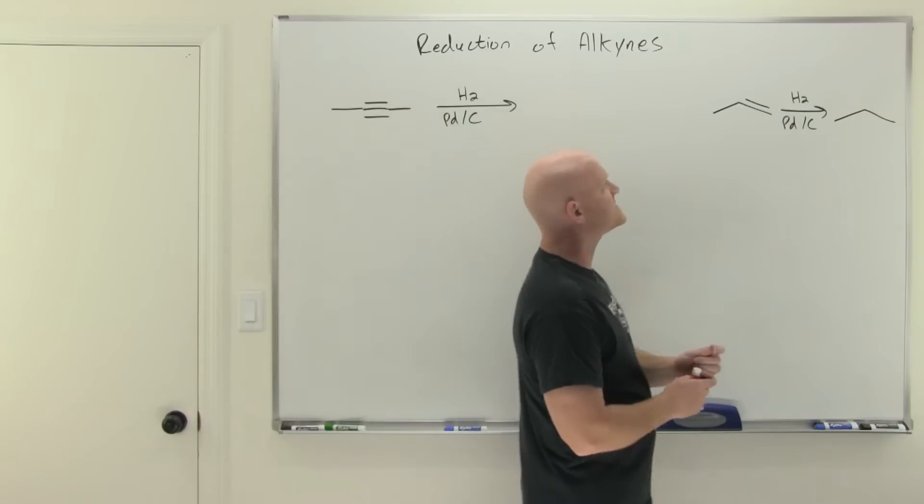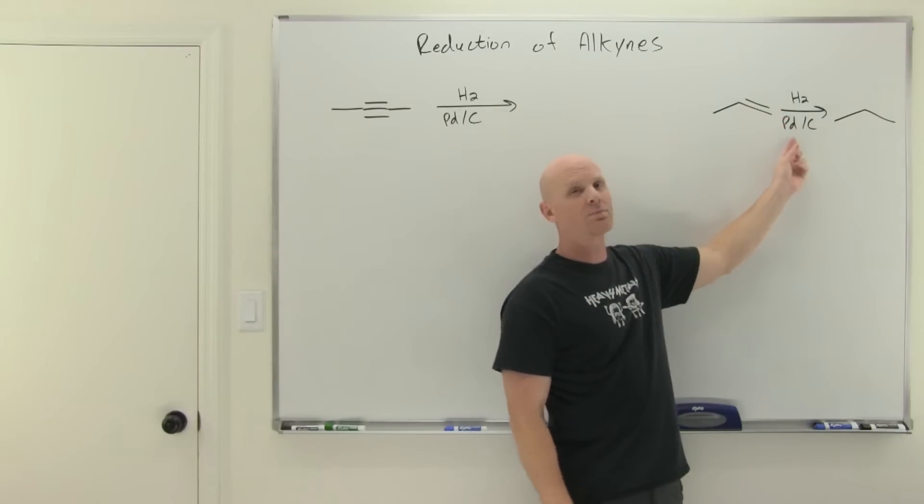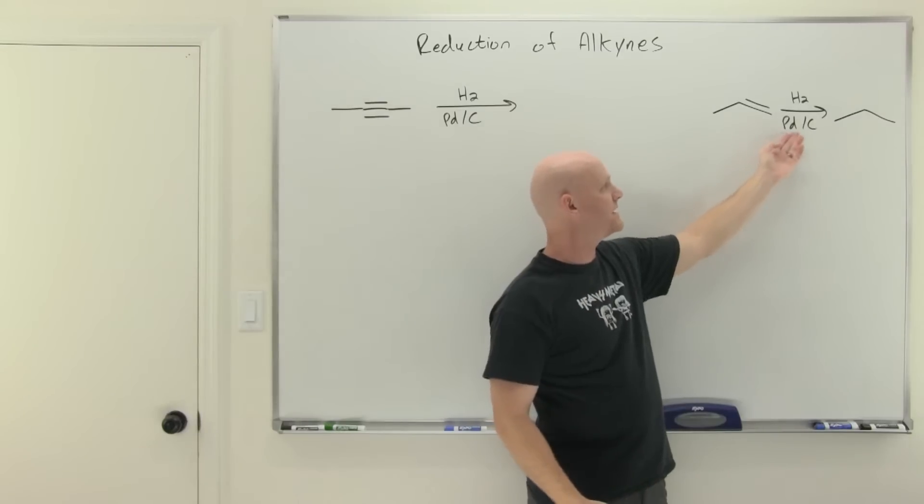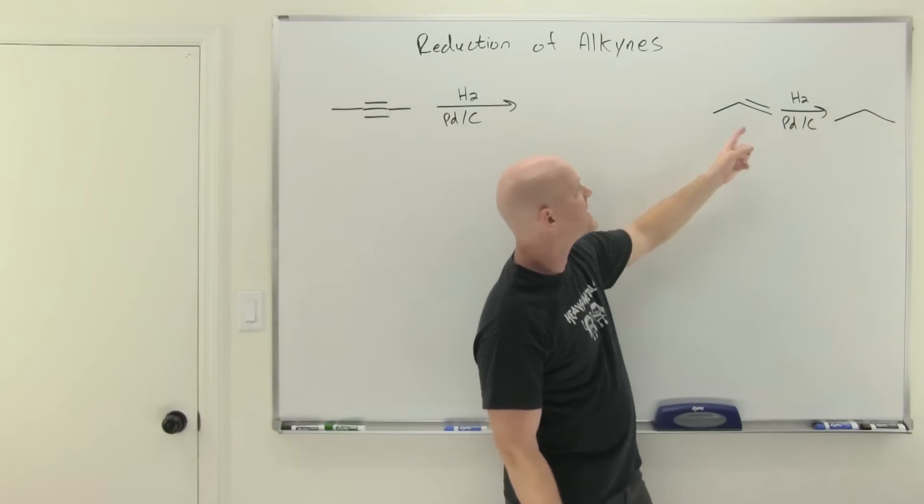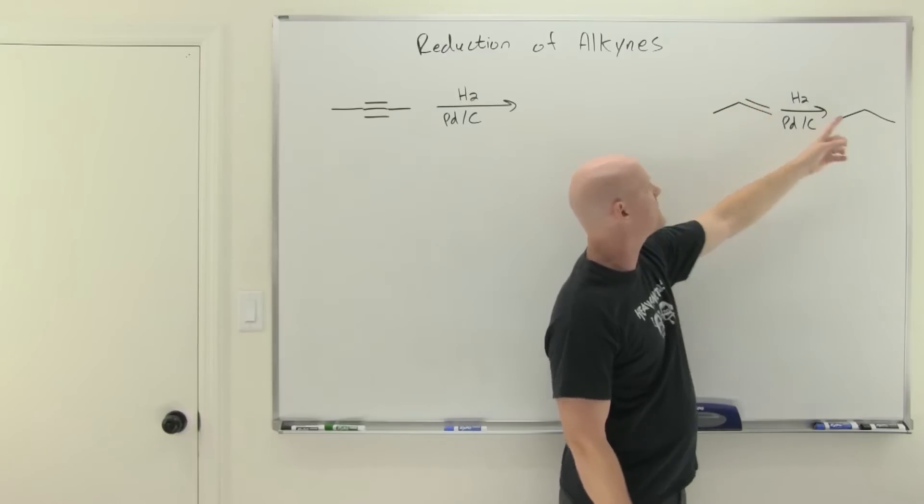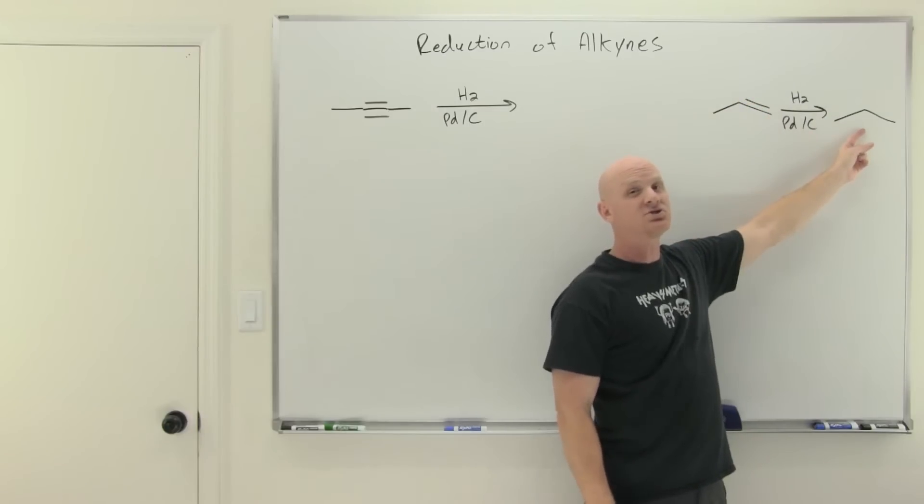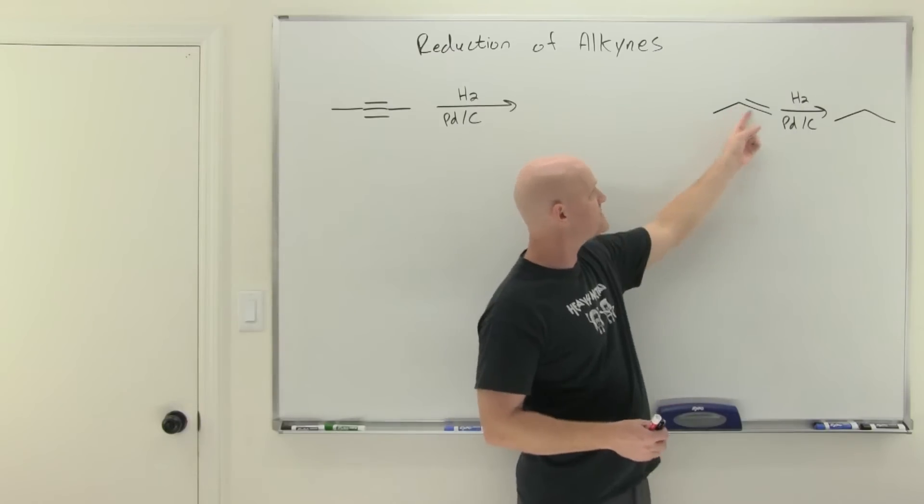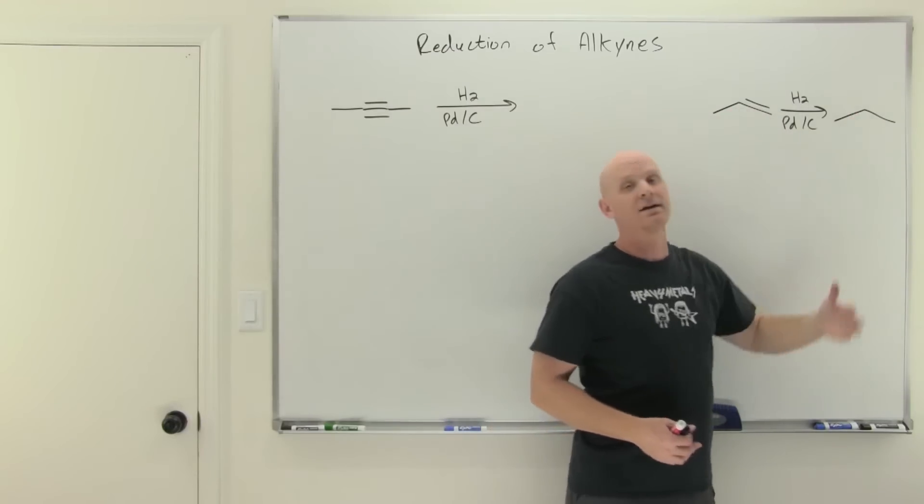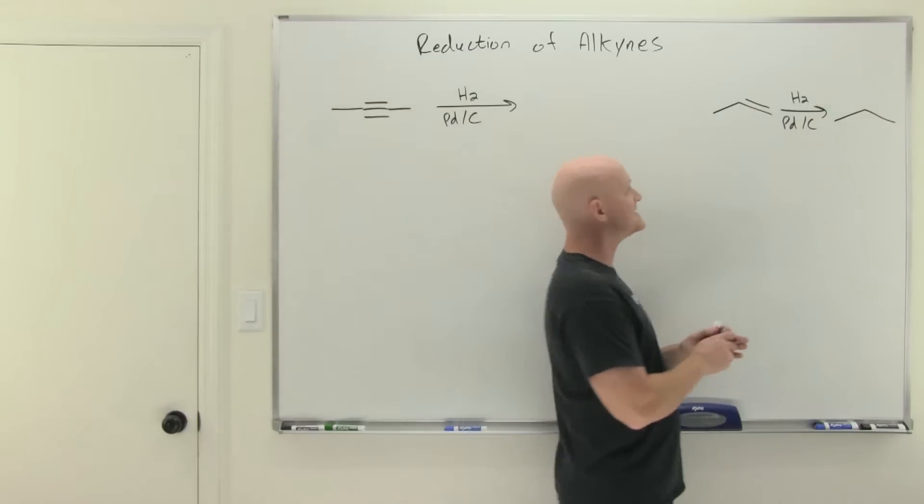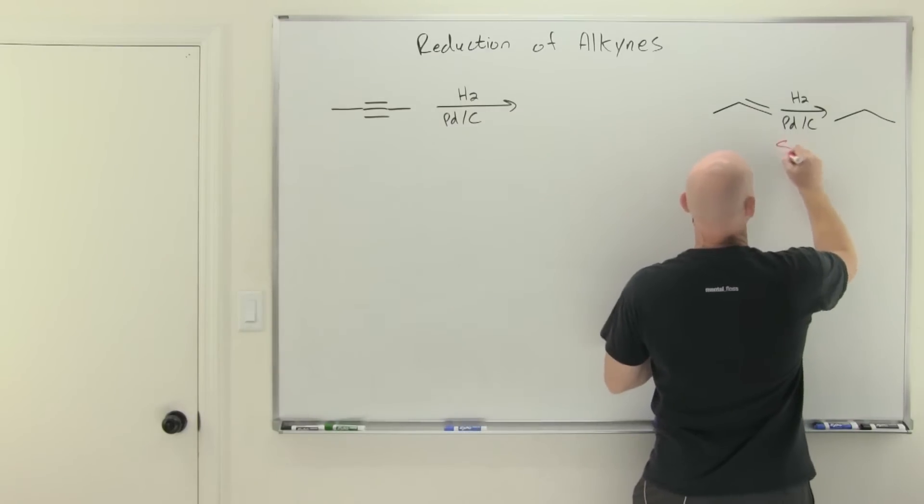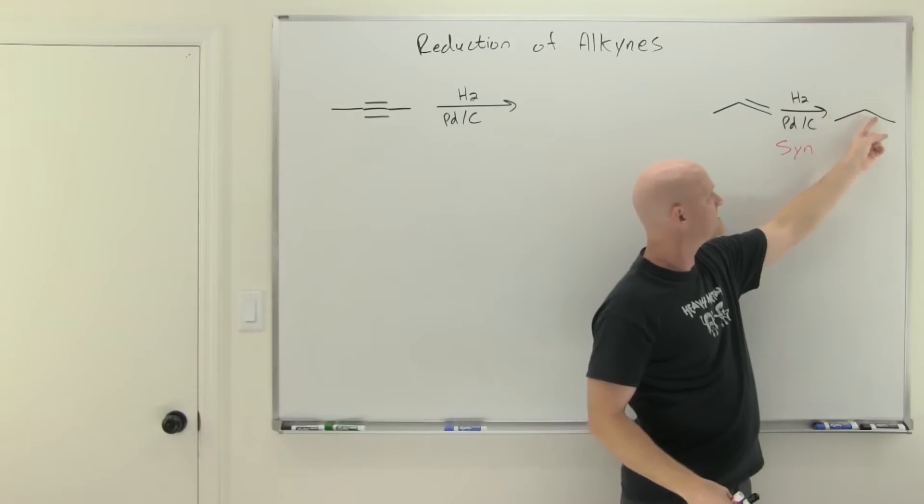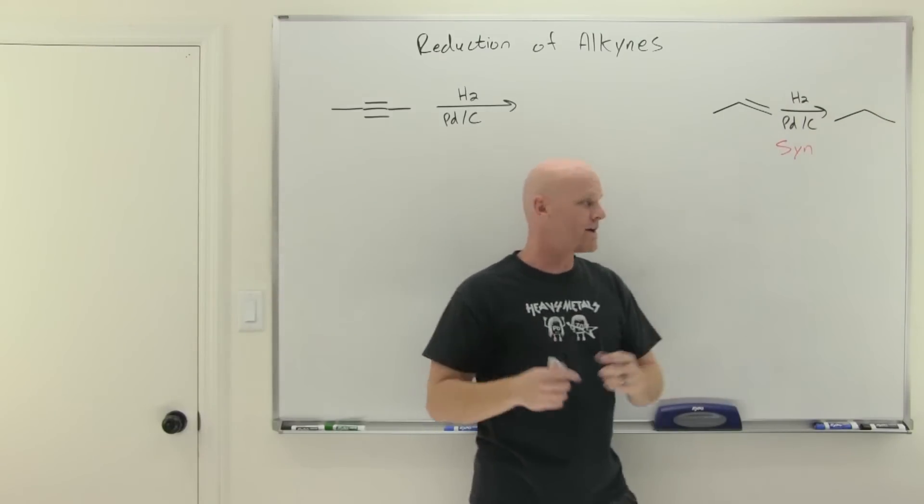For alkenes you learned that when you add H2 with an appropriate metal catalyst like palladium, platinum, or nickel—here I'm using palladium on carbon or palladium on charcoal—it adds an H to both sides of the alkene, effectively reducing it to an alkane. If you form chiral centers at both of the carbons that were sp2 that become sp3, this is a syn addition. In this case it wouldn't really matter for this product, so neither of these two new sp3 carbons are chiral centers.